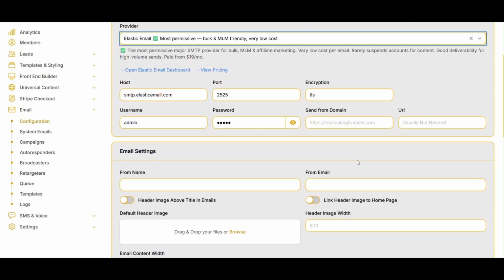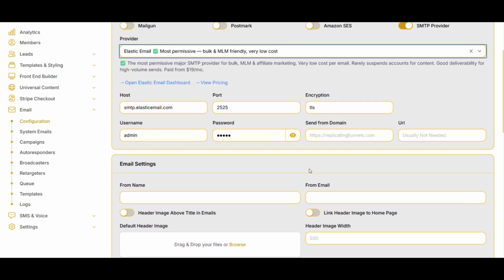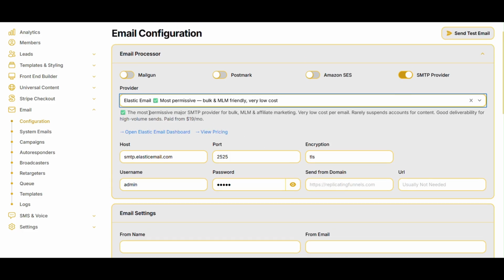Then the other thing you're going to have to do for your domain is you're going to have to go into your DNS settings, and your provider that you go with should give you instructions on how to do that. They're going to tell you exactly what needs to be entered in your DNS settings for your domain. So wherever you purchased your domain, you need to go there and enter the information they tell you in your DNS settings to get your email set up and working with your domain.